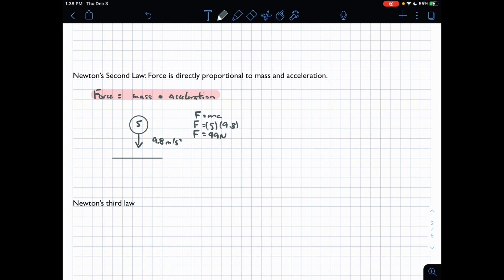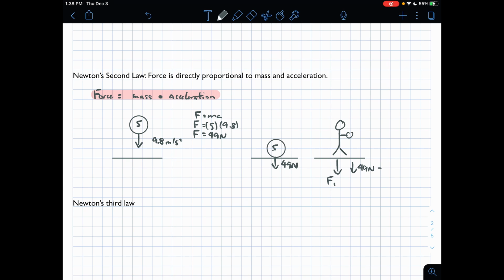So, as well, at any given moment, this 5 kilogram ball will actually exert 49 newtons of force onto the ground. This is called weight, okay? Even when you pick it up, so let's say you pick it up, the ball still exerts 49 newtons onto the ground on top of your own personal weight on the ground, okay?